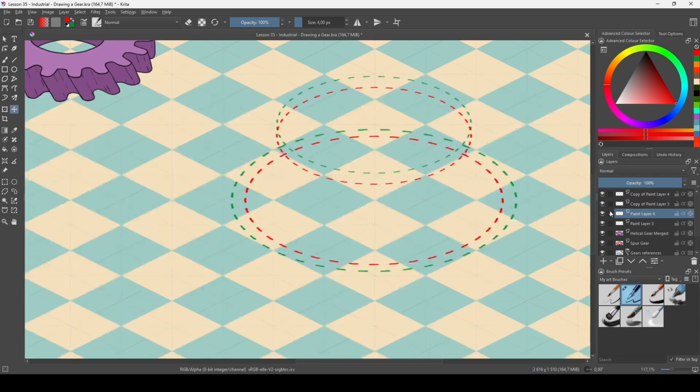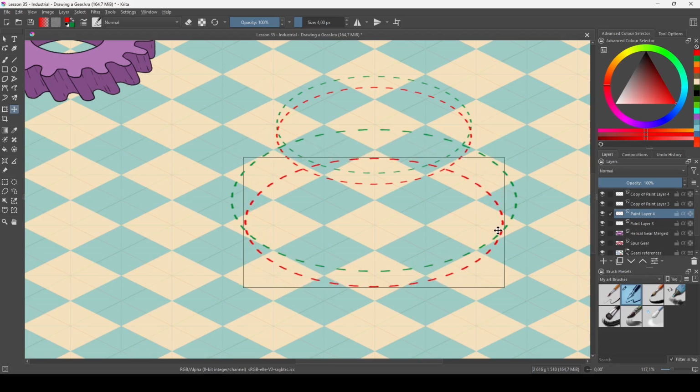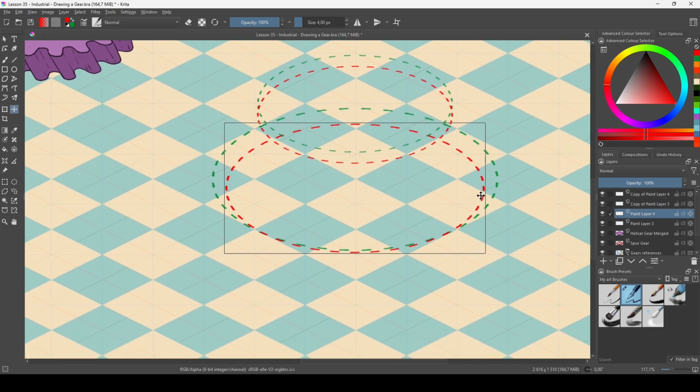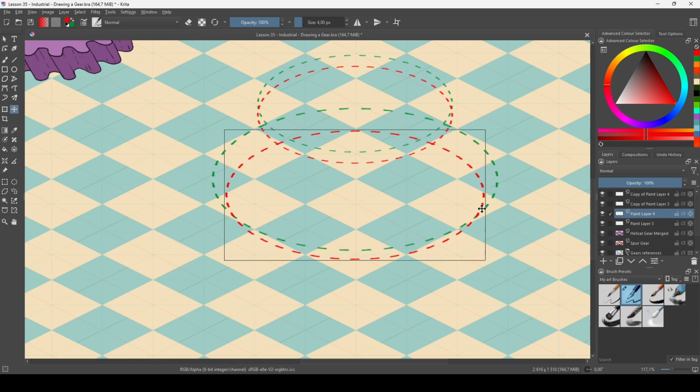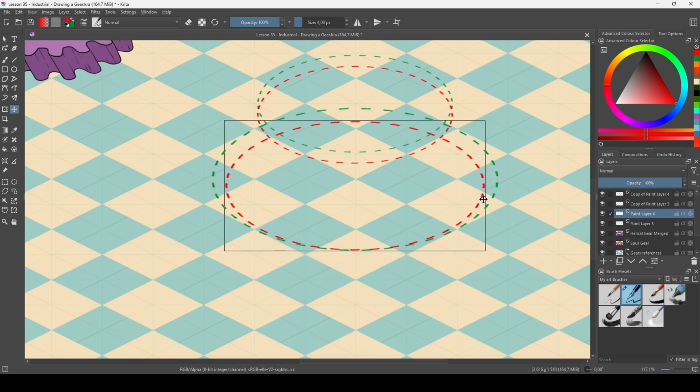So the red will be the lower part of the gear or the teeth, and we need to bring that down. Don't bring it down too far. About there. That should work. Maybe too high. Let's bring it in.